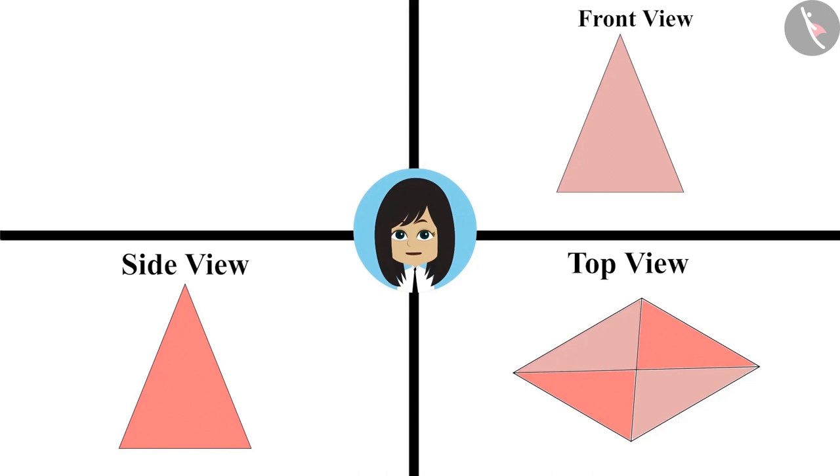It has become very difficult. I will try to make it now. Only then will I be able to guess. Let me first make a drawing of its side view. Now I will add its front view. It has four sides and all are triangles. That means it is a drawing of a pyramid. You are right.